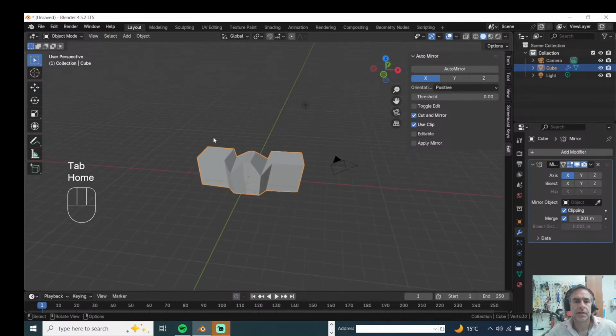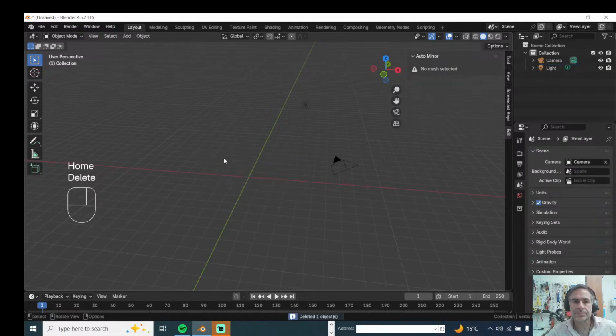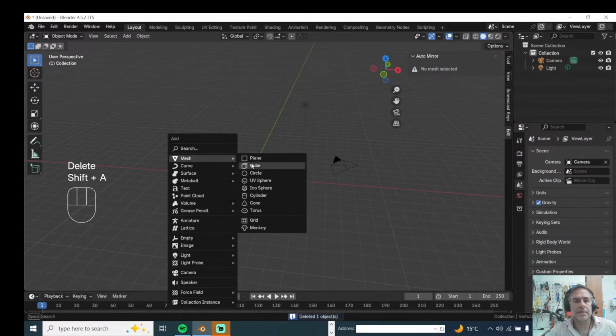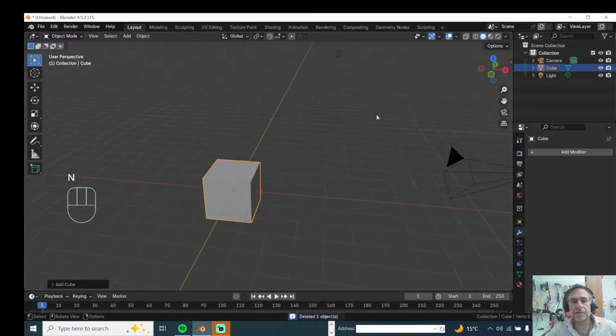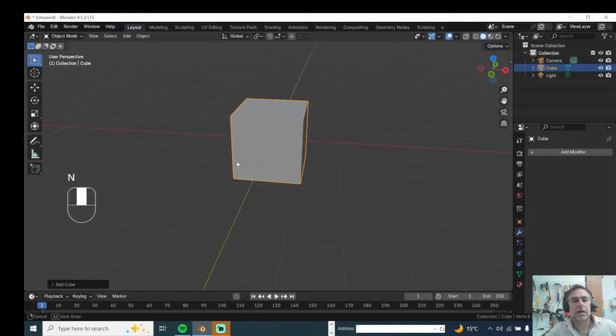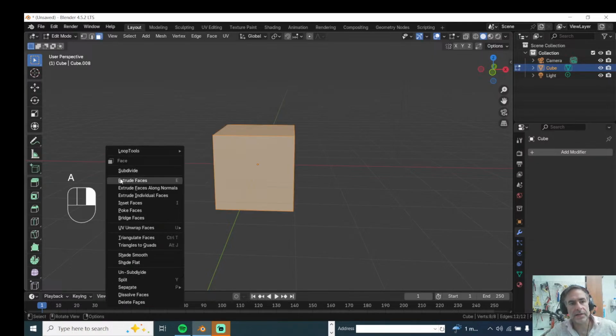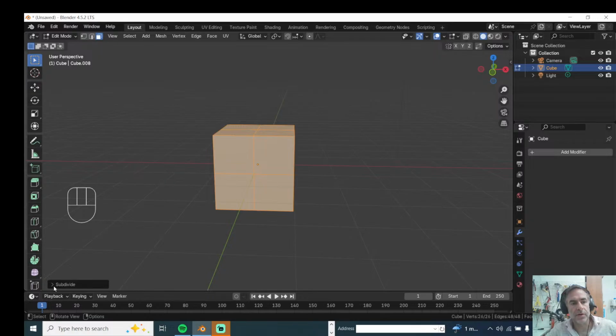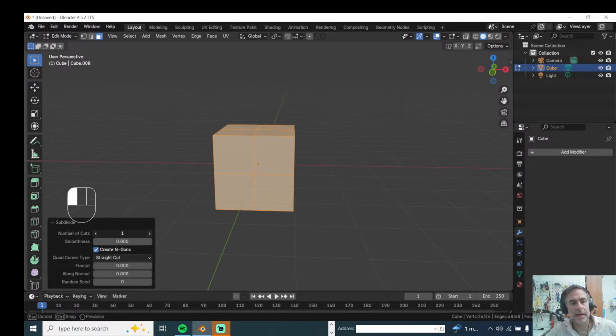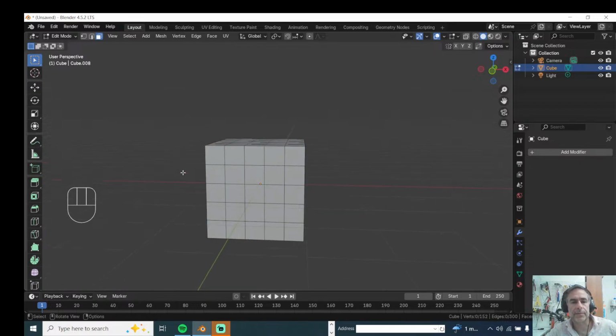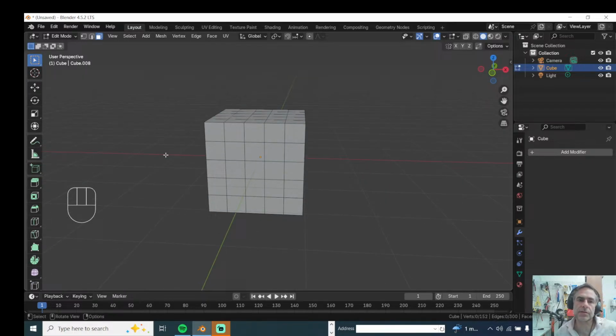We love it. Let me delete this model and just stick a new cube in there, and I'll show you a couple of features from the loop tools. All right, so we have a cube here. To show you something better, I'm going to actually subdivide this. I'm going to press A, select the whole thing, right-click, subdivide, open this little menu up, and I'm going to subdivide it that many times. Great. Okay. So a couple things you can do with this loop tool add-on that you just put in before.